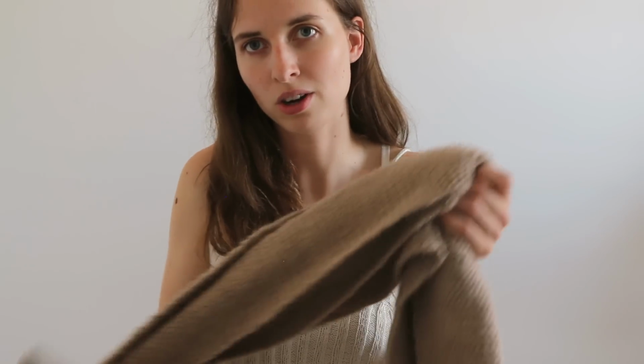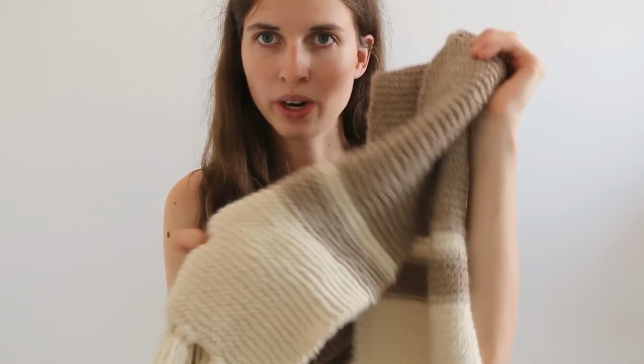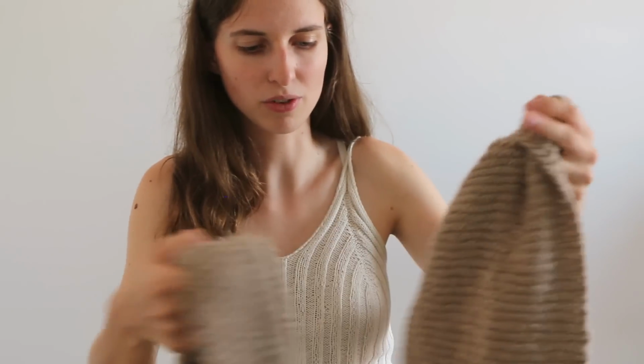But then I got a little bit into knitting mode, even if it didn't work well with the sweater, and so we went to the wool shop because it was November, it was cold, it was cozy, and we wanted to knit together. And we bought some drops Nepal yarn in this beige color and in the cream white color. And let me show you. In the end I made a little stripe and ended the scarf with the cream color to just give it a little bit of contrast.